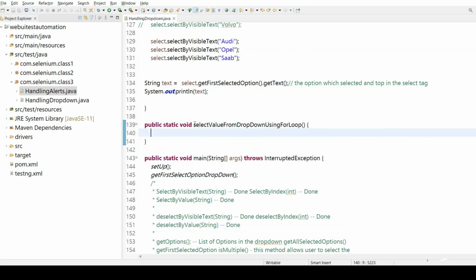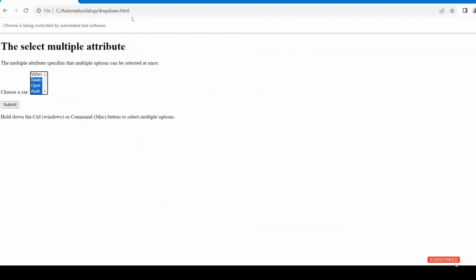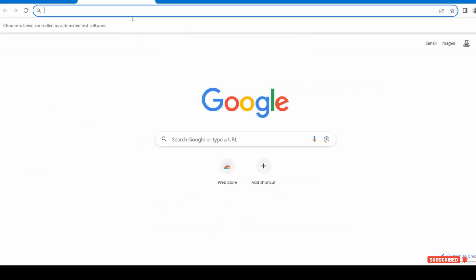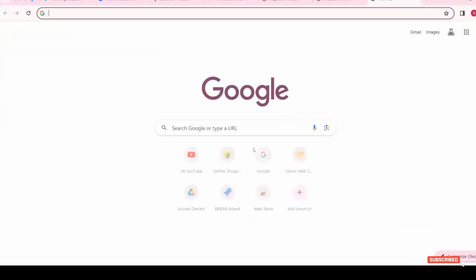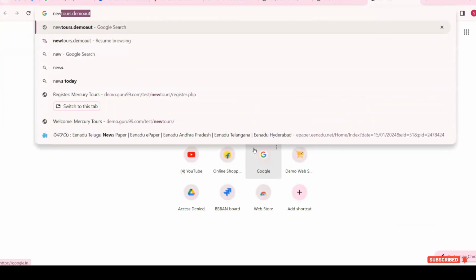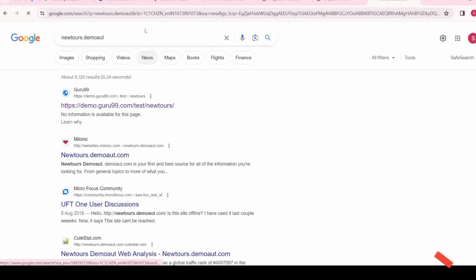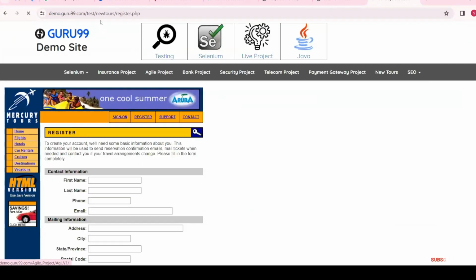For this, I'll take the old website we already used, the new tools demo AUT. I'll copy this and paste here.